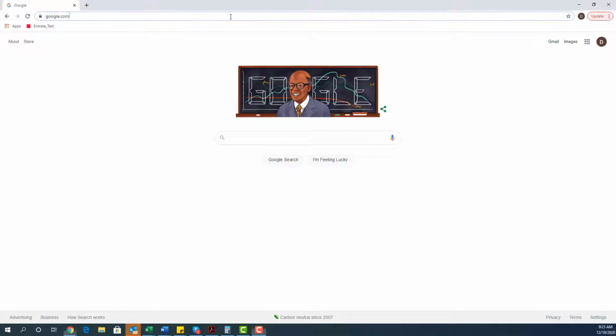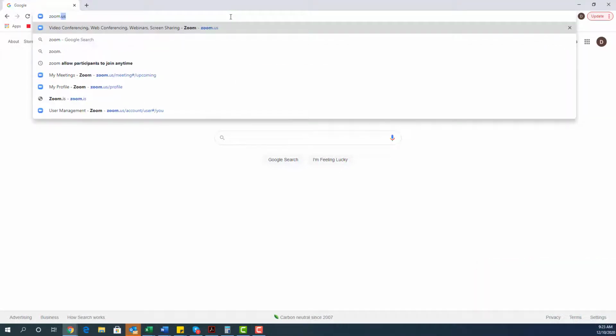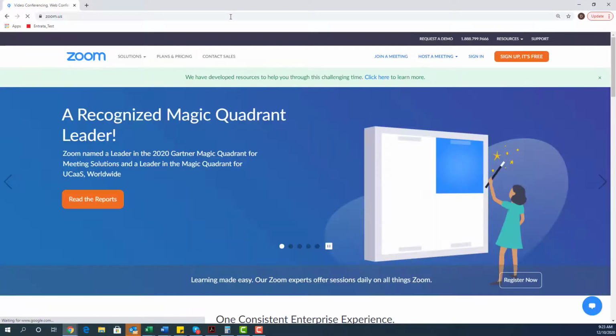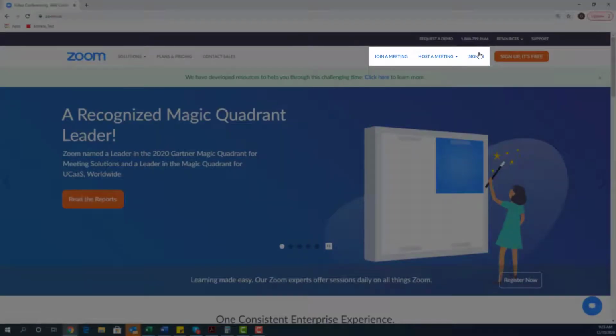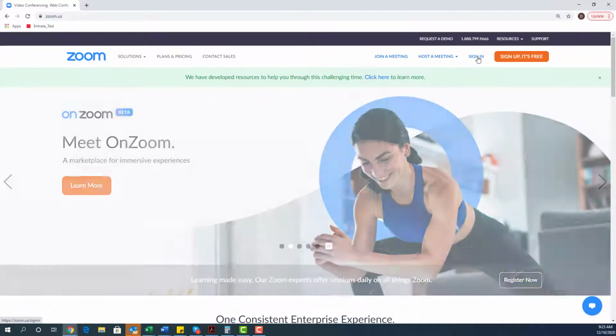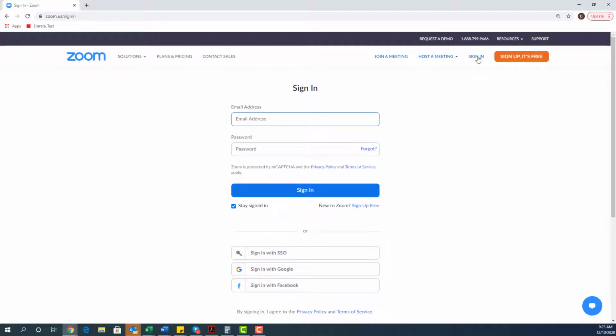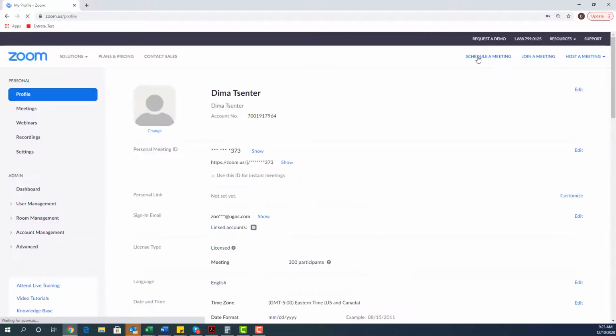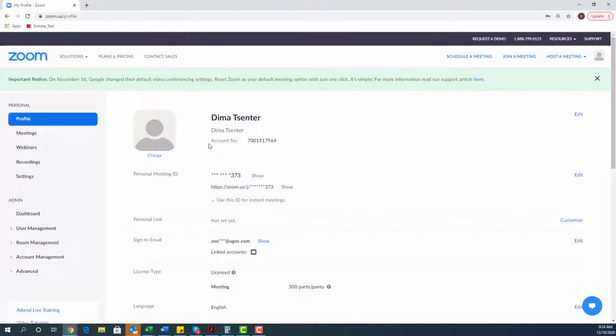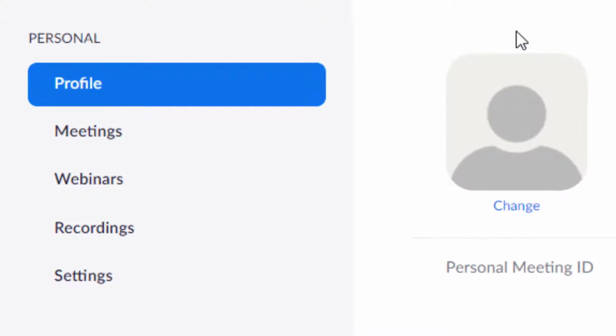So what we're going to want to do first is access the Zoom URL, which is zoom.us. And when we get there, we hit their landing page where we have options of join a meeting, host a meeting, and sign in. The first thing we're going to want to do today is sign in and enter our Zoom credentials. Once we're in, we'll hit our profile page, which shows everything related to our profile. And if we look at the options on the left, we'll see that there's a Meetings tab, which is what we're going to want to access in order to set up a meeting.